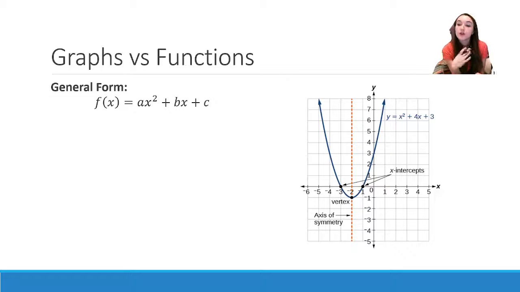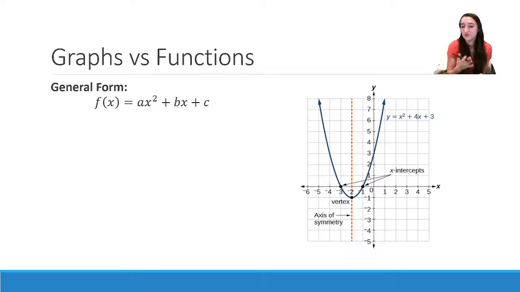Alright, so graphs versus their functions. In this class, we will talk about 3 different ways to present a quadratic function: general form, vertex form, and factored form. So factored form you're probably pretty familiar with. It's when we factor our function. But some terms that you may or may not know. General form is the one where we just look at ax squared plus bx plus c. So this is where we haven't really done anything to the function. It's all multiplied out. It's in its simplest form, and some people would say.